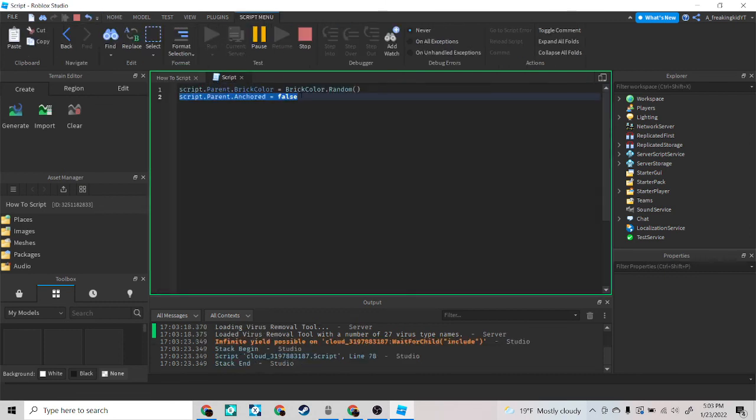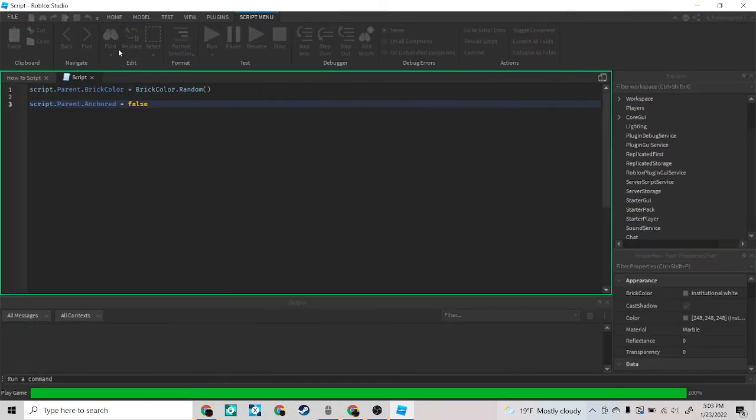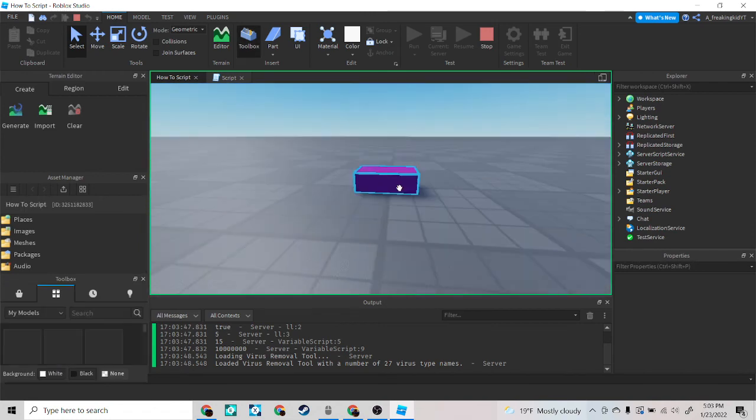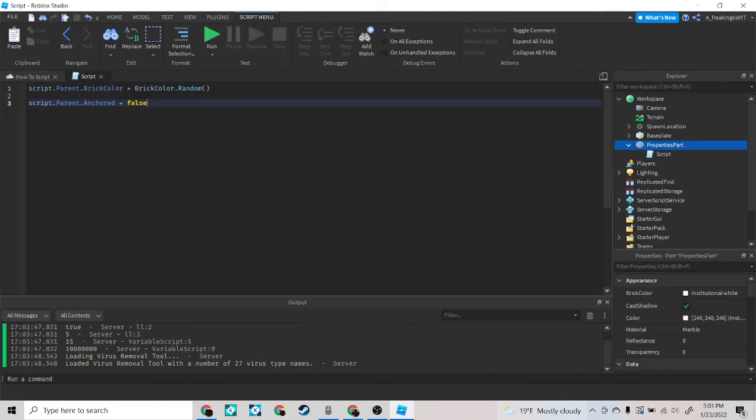So if we turn it off, or if we go here, let's do Control Z, false. We're gonna copy the script, or the script broke. We're gonna delete it, boom. And now if we run, it will fall and it's now purple.